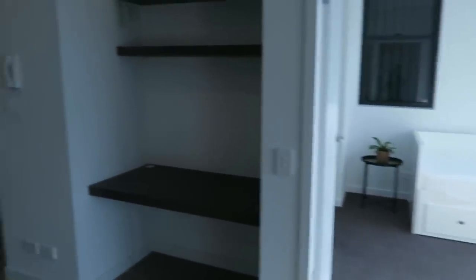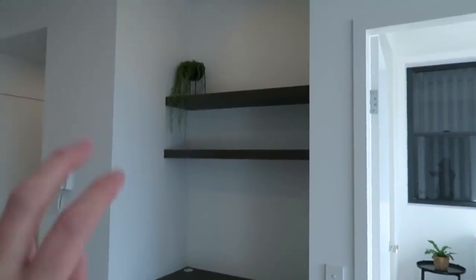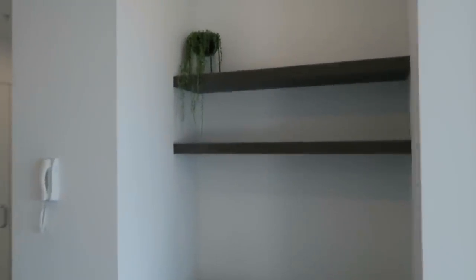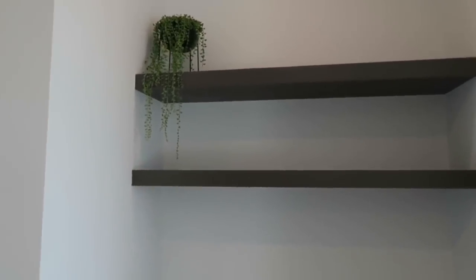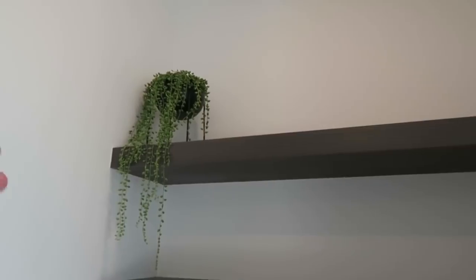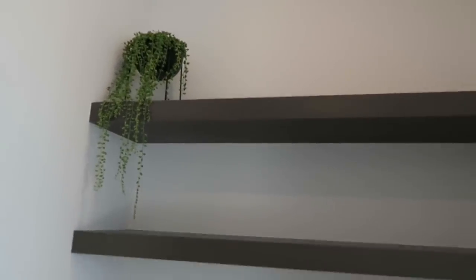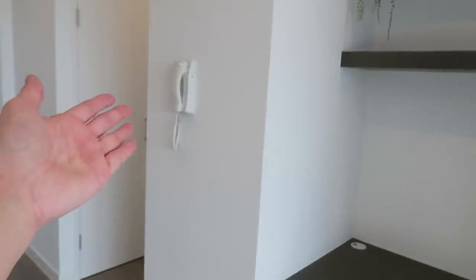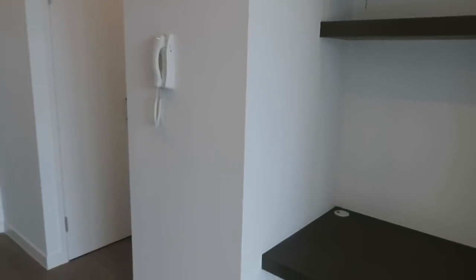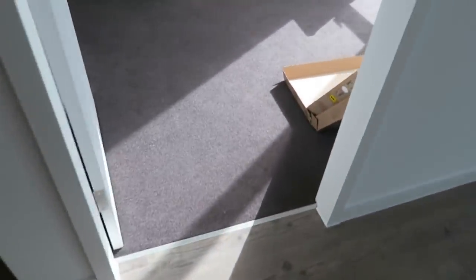Back across the living space, to the left here is a study. I keep laughing every time I read real estate listings that talk about an apartment having a study when it's just a built-in desk - but I am very happy to have this built-in desk. I've put a little fake plant here just to make it feel a bit more homey, because moving in is going to be a very slow process while I save up for furniture. Eventually this will be where my laptop goes. We also have the buzzer for the elevator.